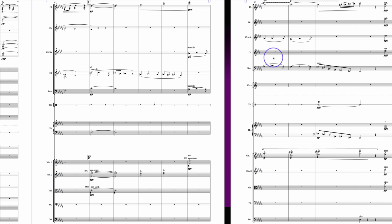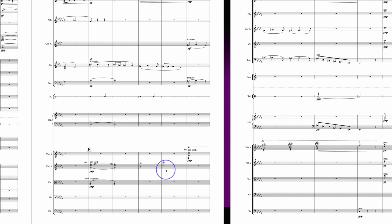So this is where the delicacy breaks down. The assumption that the fluttertonguing will be an elegant, beautiful, wispy sound. Well, it is on flute in certain ways, at certain dynamics. But I just don't think it works for reed instruments in an elegant way at all. So that's my judgment on that. You can take it or leave it.